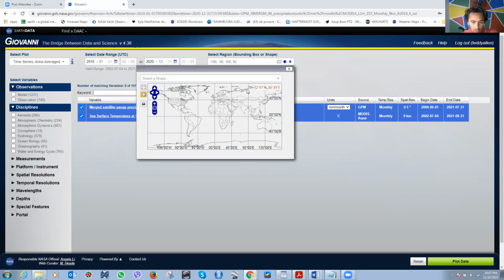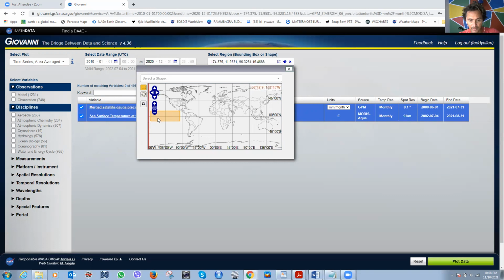I am going to select a region somewhere outside of the Caribbean, but for your lab, you will want to select the Caribbean, okay? So just out of curiosity, I want to pick the central, more like the equatorial, tropical Pacific. So to do that, click that little square box at the top. I'm going to drag my mouse, drag and release. Look, we're going to look at this area average.